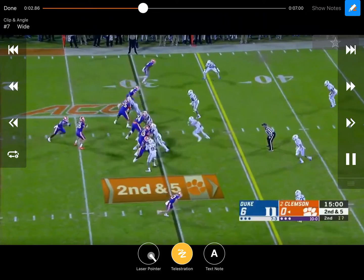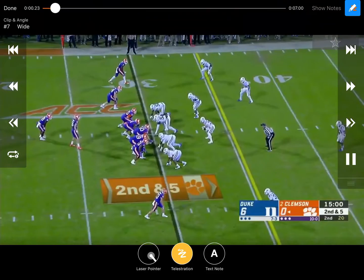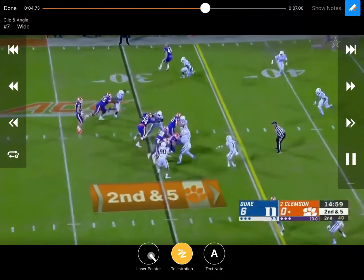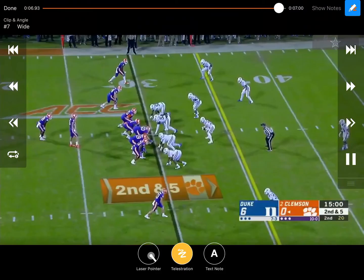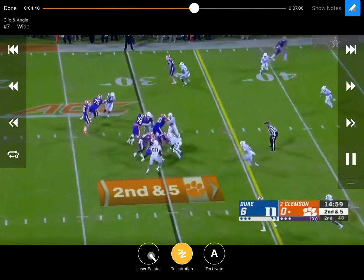Right here they're able to get 4 or 5 just off that easy zone base. The safety is the unblocked guy that runs in there, and he really gets a good hat to the football. They're rolling their safeties down to the field right there. We'll talk a little bit more and go through a few more of the RPOs that they have for this past year.